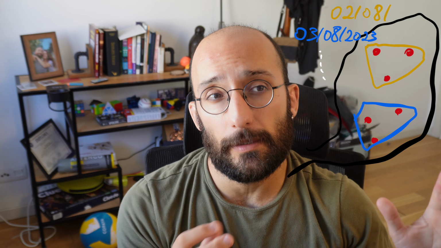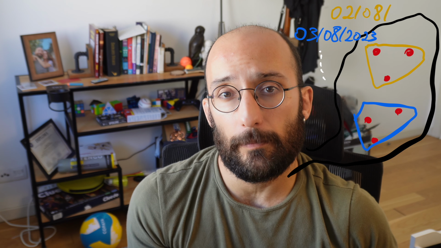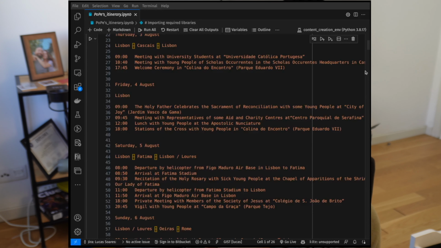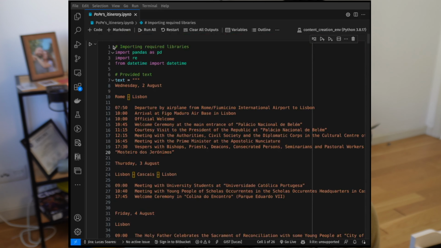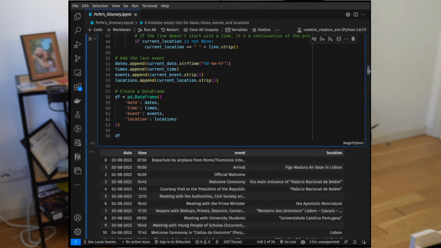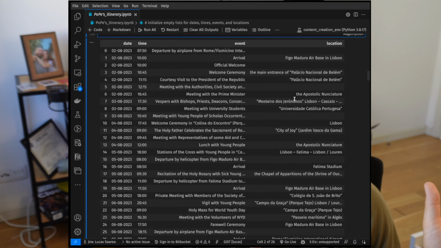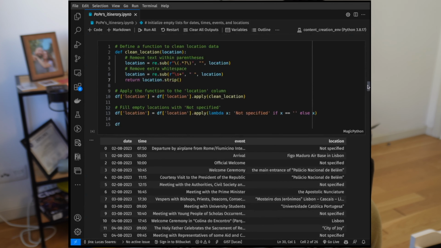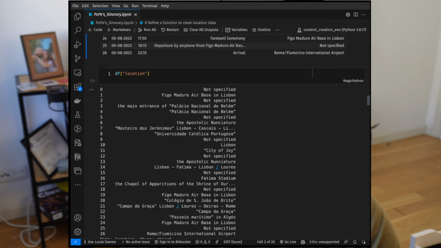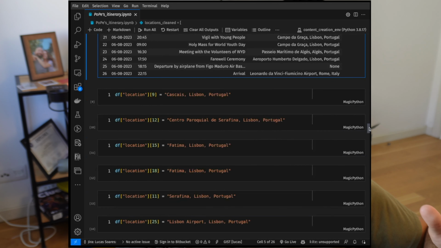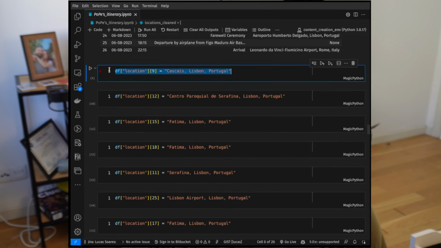I decided to do a little Python automation that essentially helps me keep track of where the Pope is going to be, and split it by days, so that I know the areas to avoid when I'm walking around Lisbon or going to town. So what I did was I copied all the itinerary of the Pope from the official press release, and then I threw that into ChatGPT to get some code to structure that into a pandas data frame. I did a little bit of cleaning, and I certified that all the locations I obtained for all the dates and the timestamps were correct and associated with the correct date.